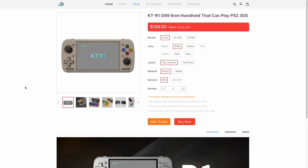The pre-sale price is $169 before shipping for the lowest spec model with 4 gigs of RAM and 64 gigs of internal storage. The developer recommends getting a higher RAM version if you want to play something like PS2. Each level goes up $30, all the way to $229 for the full spec model. There are seven different color options though availability can vary — right now they have white/cream, yellow, red, and gray.